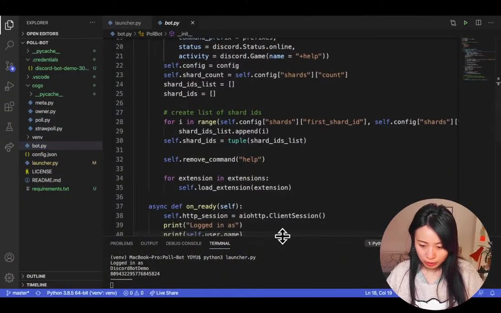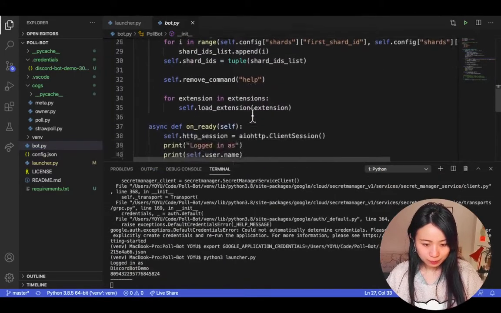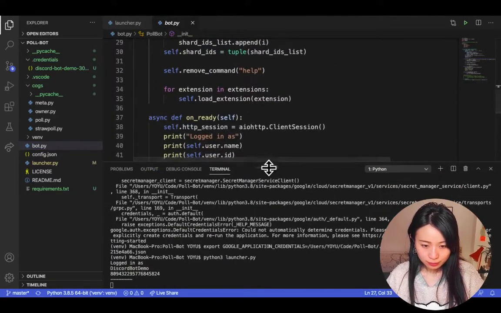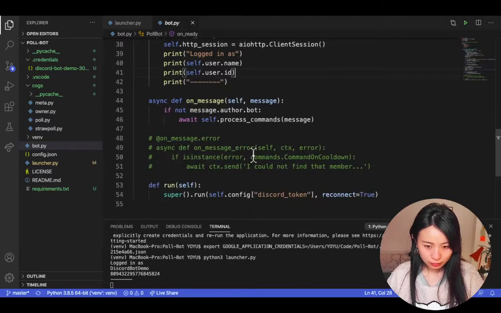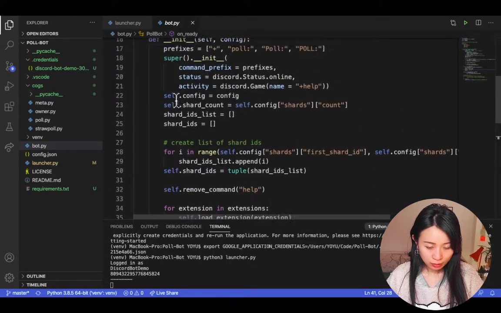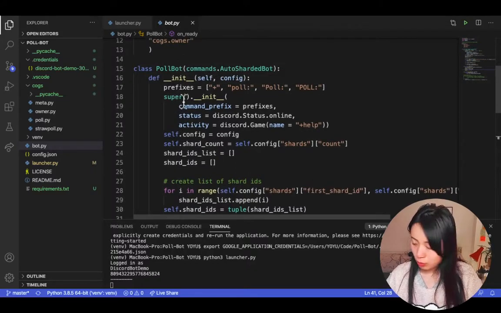Maybe we will be able to debug here. So we'll have to read this code a little bit, unfortunately.